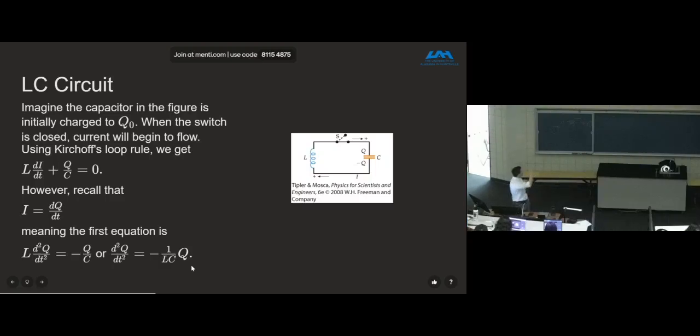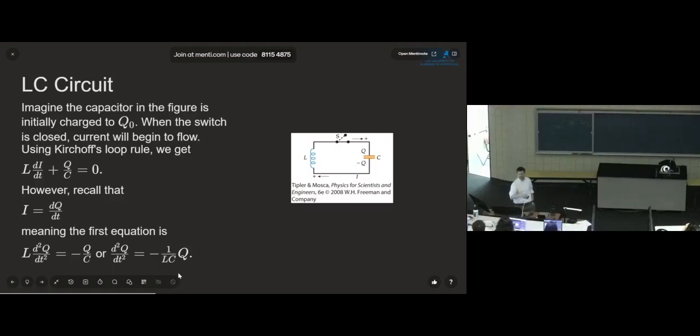As far as we're concerned, because that little negative pops up, and you can convince yourself that this is true, what we're going to be looking at is that the solution is either going to be a sine or a cosine function, not the exponential function. Because if it's an exponential function and the argument is positive, when you take the second derivative, you'd get a positive out front. And if the argument is negative, then you get a negative when you take the first derivative, and a negative again when you take the second derivative. The two negatives cancel out and you still get a positive. And so that leaves us with sine or cosine as our solution to this differential equation.